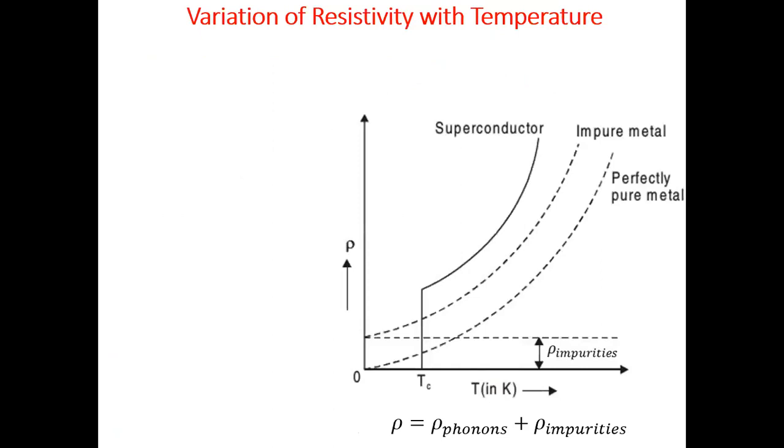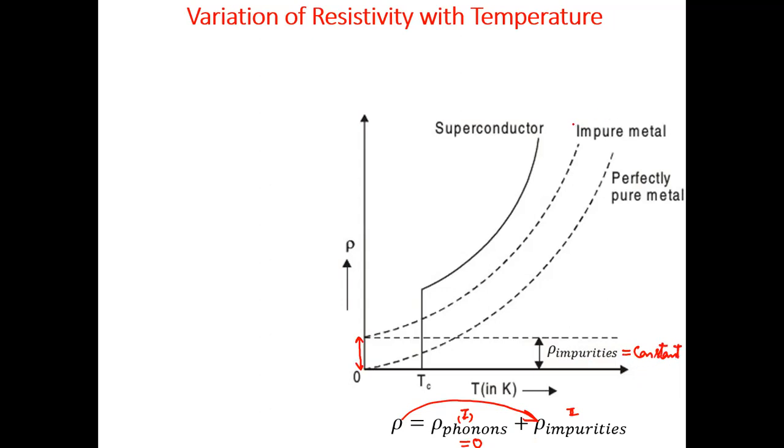So let us see how resistivity varies with temperature. Let us start with absolute zero. At absolute zero, resistivity has got this much value and it is a constant. At absolute zero, resistivity will have only one contribution. We know that resistivity equals: number one contribution is made due to phonons, due to the lattice vibrations, and number two contribution is due to impurities. Now at absolute zero, atoms cannot oscillate, so there will be no oscillations. So resistivity due to atomic oscillations, lattice vibrations will be zero. So rho will be having only the impurity component, and since that impurity component is independent of temperature, this rho impurities is a constant.